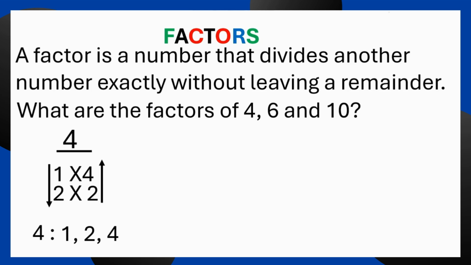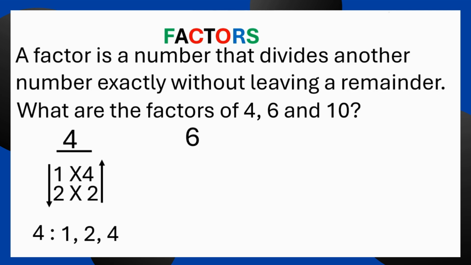Now let's look at 6. What are the numbers that can divide 6 without leaving a remainder? 1 will divide because 1 is a factor of all integers. And so 1 is a factor of any given number. And no matter the number that is given to you, that number will still be a factor of itself.